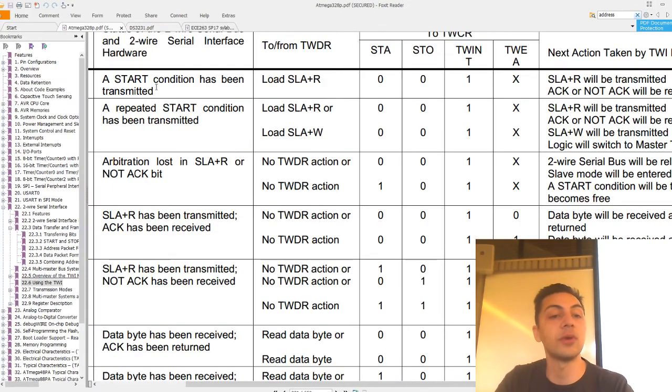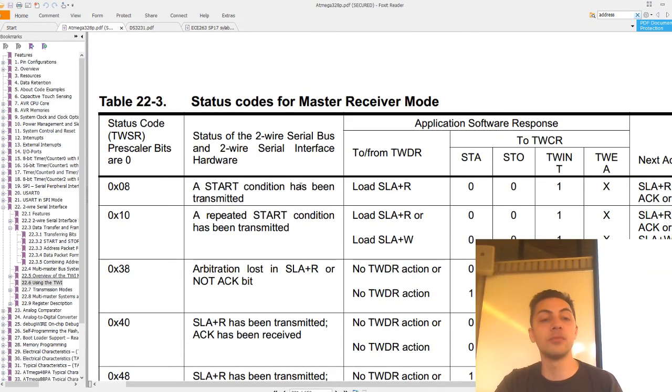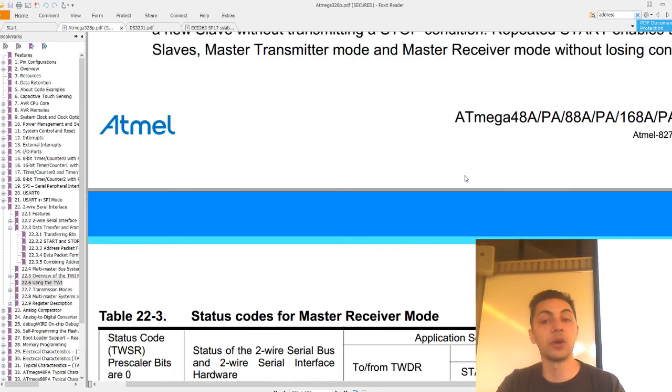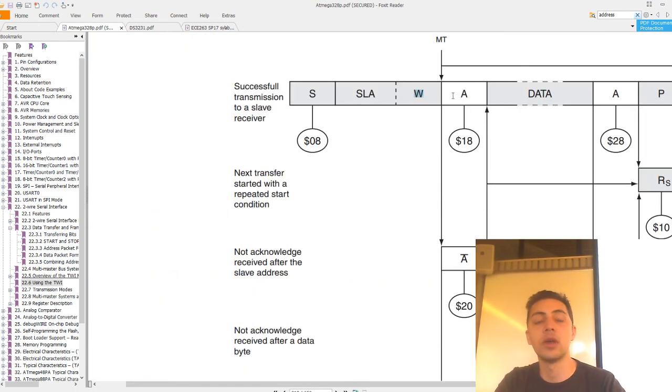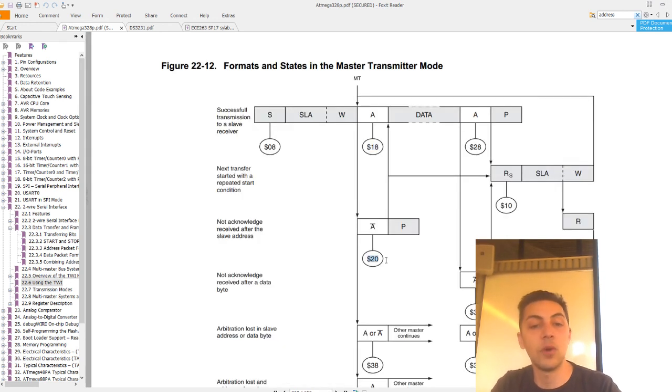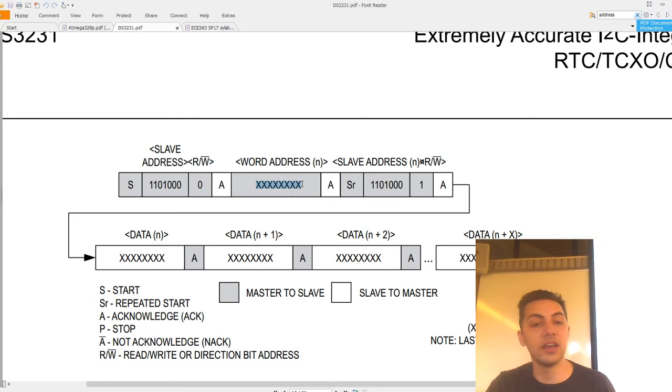We've got to go to the 328P datasheet. Here we are in master receive mode, which is not what we're doing. We're doing master write mode, so I've got to go to the other table. Here's master write mode. So I'll see either an 18 indicating an acknowledge or a 20. Probably the first time through I'll see an 18 because the DS3231 knows what happens with a write. But what the DS3231 is expecting on a write is then the address pointer. What you are instead doing is saying, hey, you send me some data.